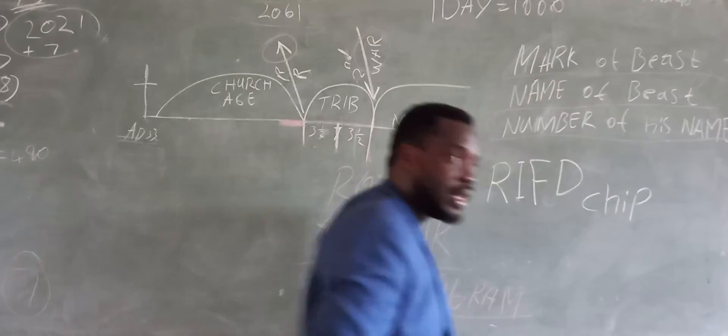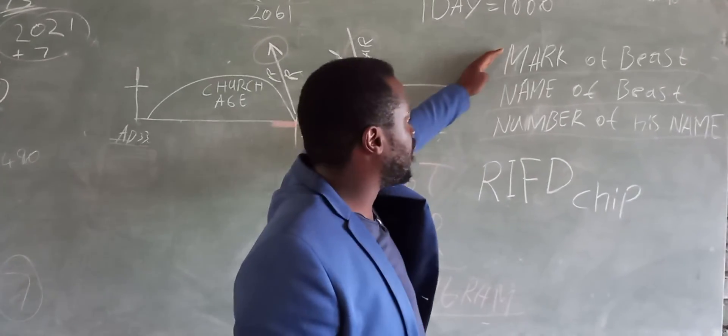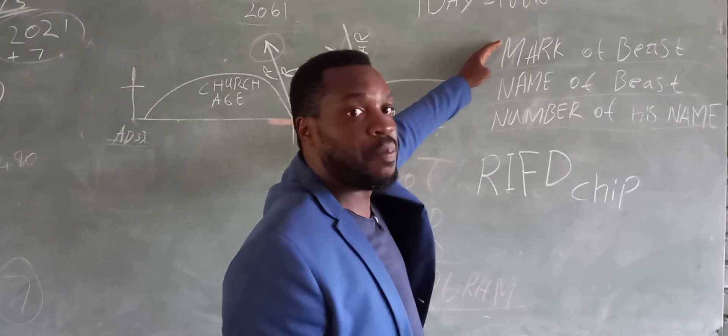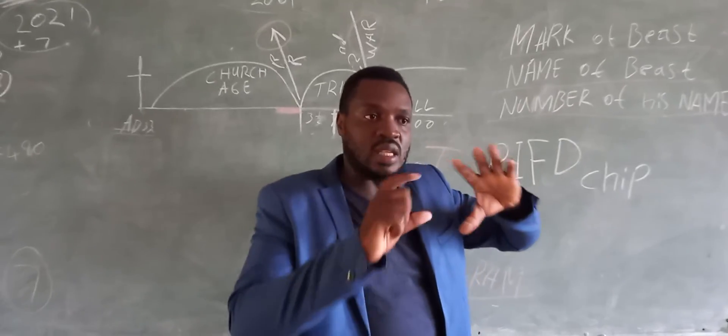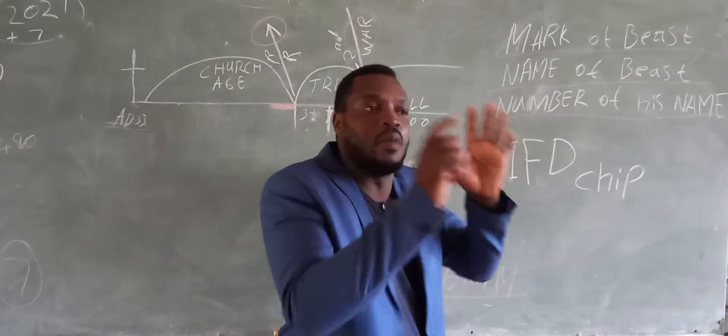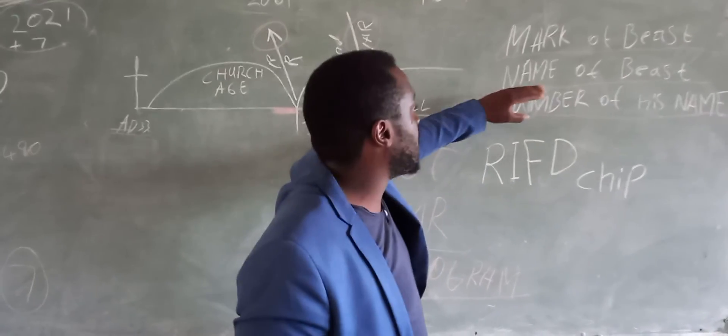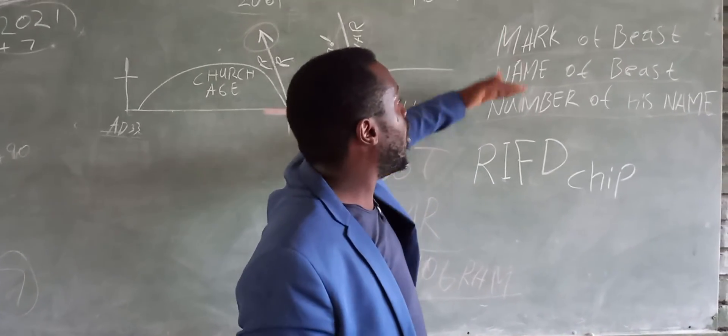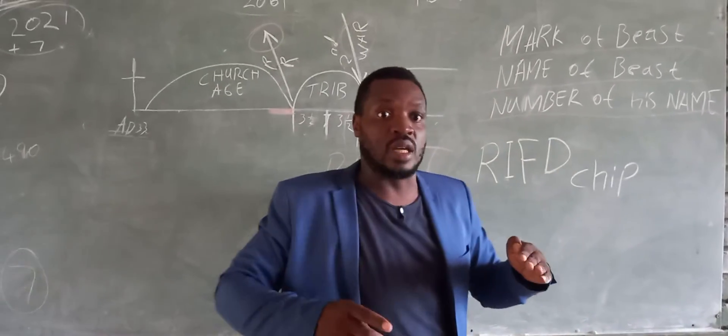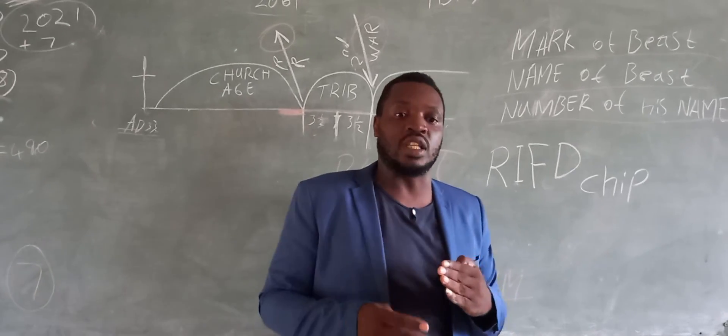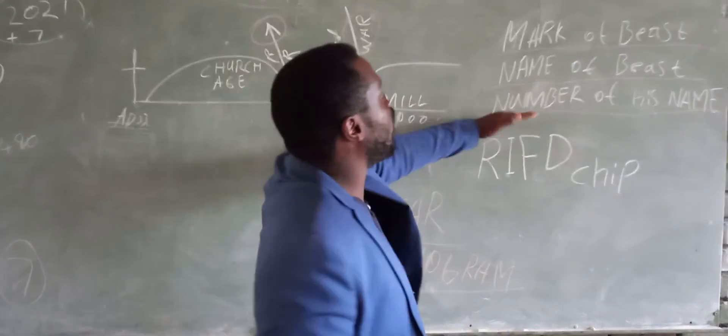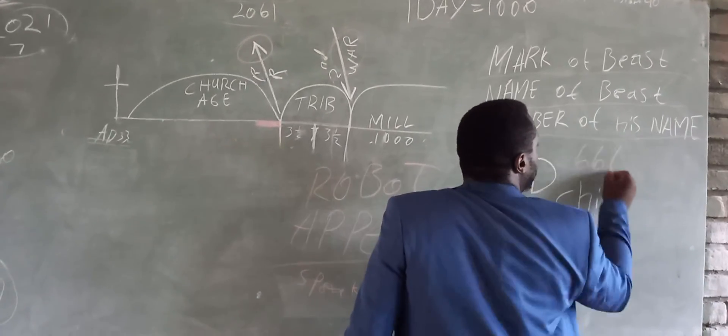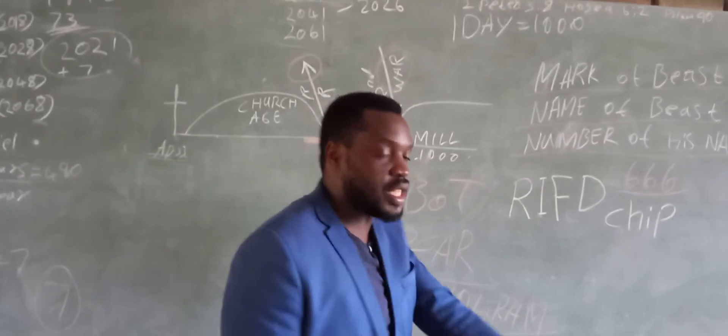Remember there is the mark of the beast, there is the name of the beast, and there is the number of his name. These are the three things. The mark of the beast - obviously the mark - I do believe it can be the emblem or the logo of the beast. It is the emblem or the logo or emblem of the government. There will be the name of the beast which by now we don't even know the name of the beast or which government, but this government I do believe is a Roman government. It will rise up from the Roman government. Then we have the number of his name which we know that the number is triple six. It is the number of his name because it has been revealed.